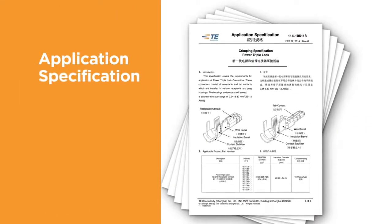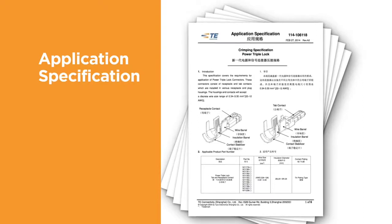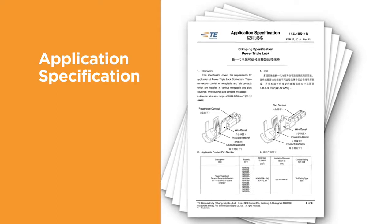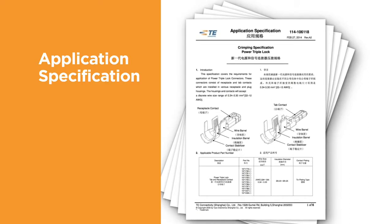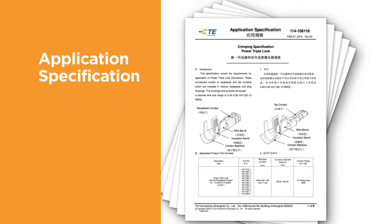The terminal application specification contains information about how to apply the terminal. Important information, such as the inspection of the finished crimp, including strip length, wire size, and the recommended tooling, is indicated.